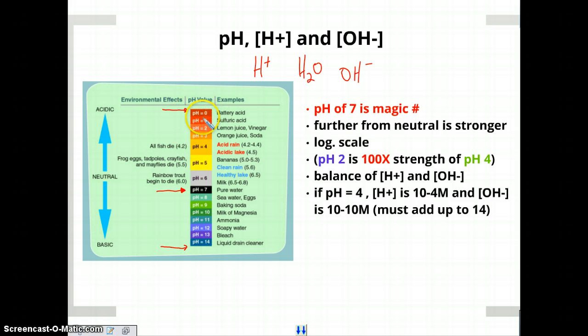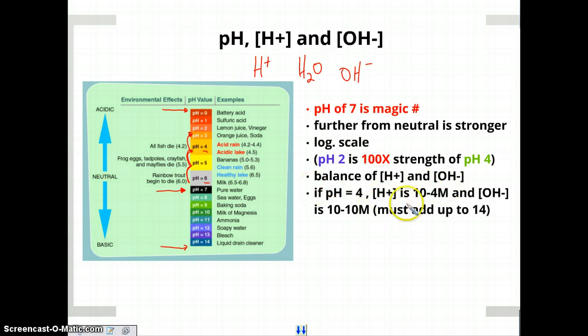Now, as the pH gets progressively further from 7, the acids and bases become exceptionally strong. Here down at a pH of 1 or 0, you have very strong acid, and then at 13 or 14 you have very strong bases. And what you'll often be asked is the strength of or the change in hydrogen ion concentration as you move steps along the scale. Every step is a power of 10. So to go from a pH of 6 to a pH of 4 is 10 times 10. It's 100 times stronger to have a pH of 4 than a pH of 6.